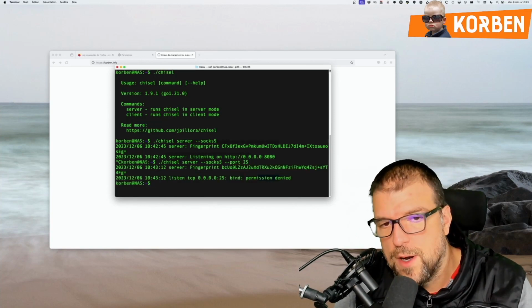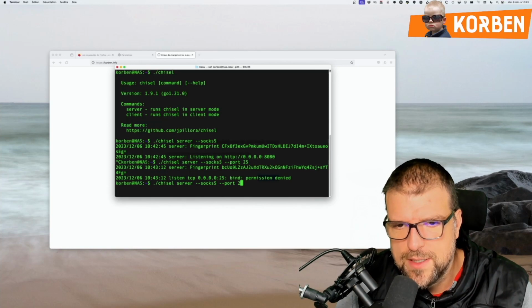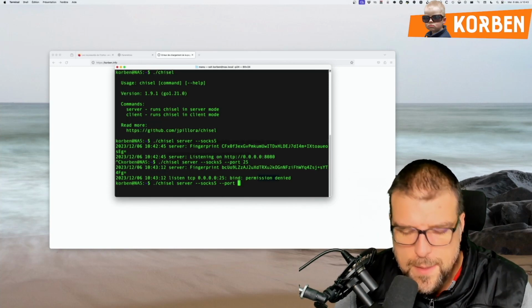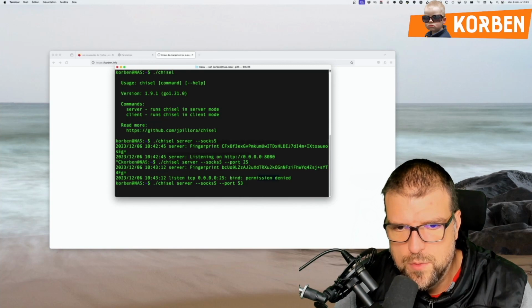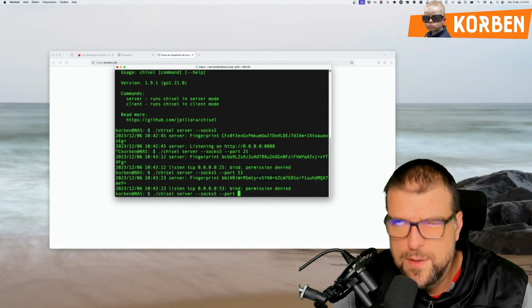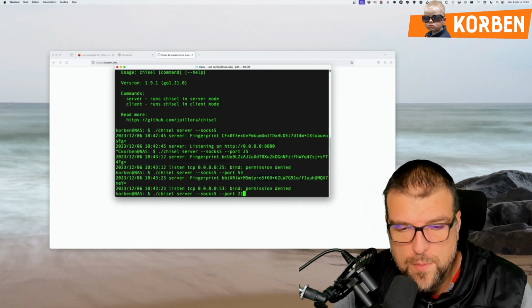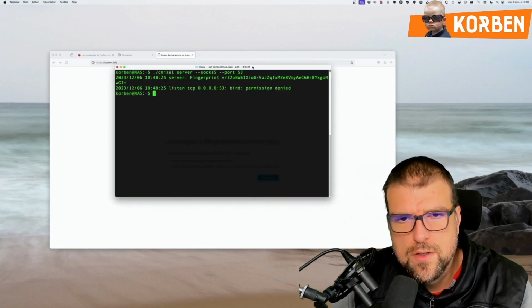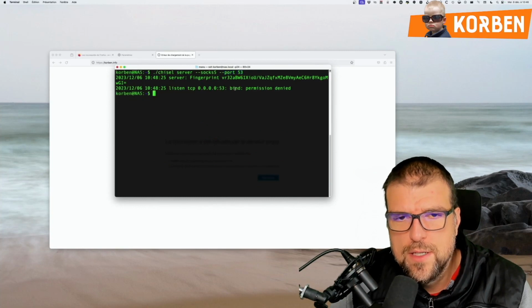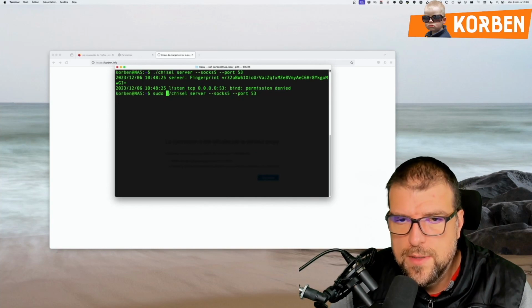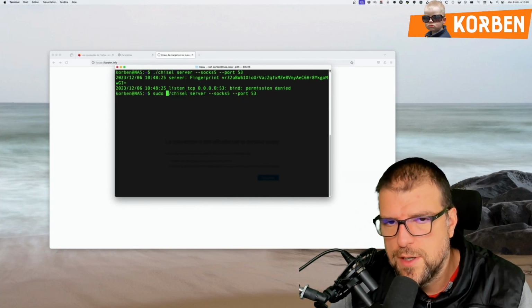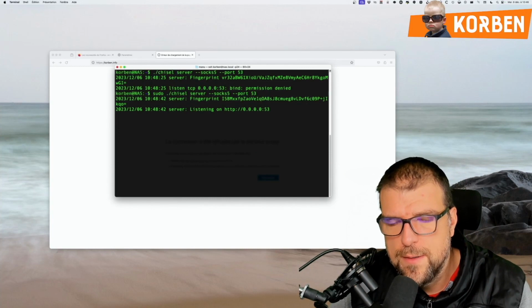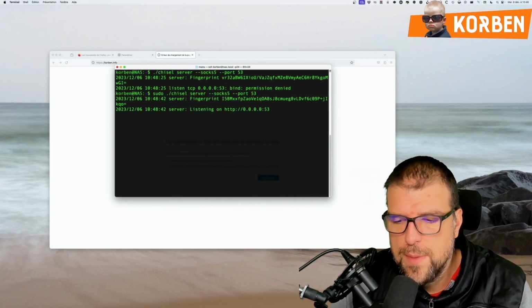Port 25. Launching, unfortunately the machine is already using this port, so it's not usable. It's not serious, we'll do port 53, we'll test. Same thing, I don't have an FTP server, so maybe it will work on port 21. So on port 53, well, I shut off the service, so for now I can't start it, but if I launch chisel with the sudo command to be able to open something on this port 53, which is normally reserved, this time it will work. So I have my port 53, the DNS port, which is therefore open on my server.